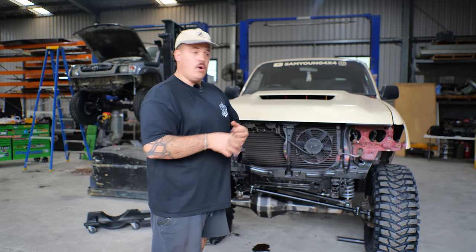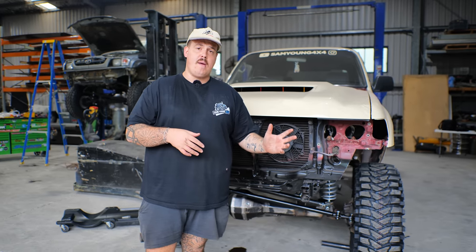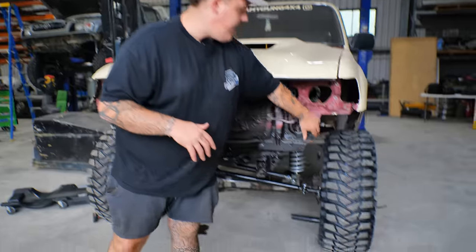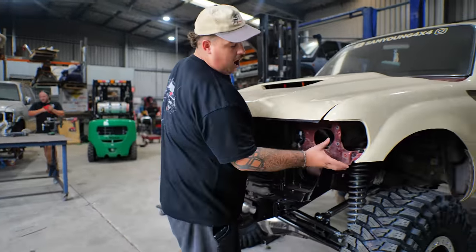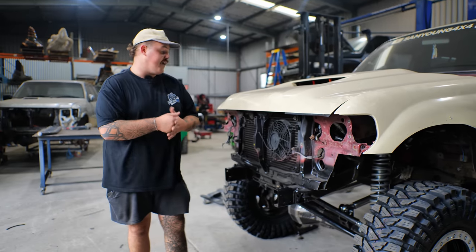But most importantly, we also wanna keep the approach angle as phenomenal as we can. We've pushed the diff forward about 1 or 2 inches in this car, so the tires are right up the front now. We've obviously already clearanced this front apron panel as well for the tires. So the bull bar is gonna need to basically hide that work. We're gonna wrap the tubes around under the guard to protect it all, make it look super staunch.